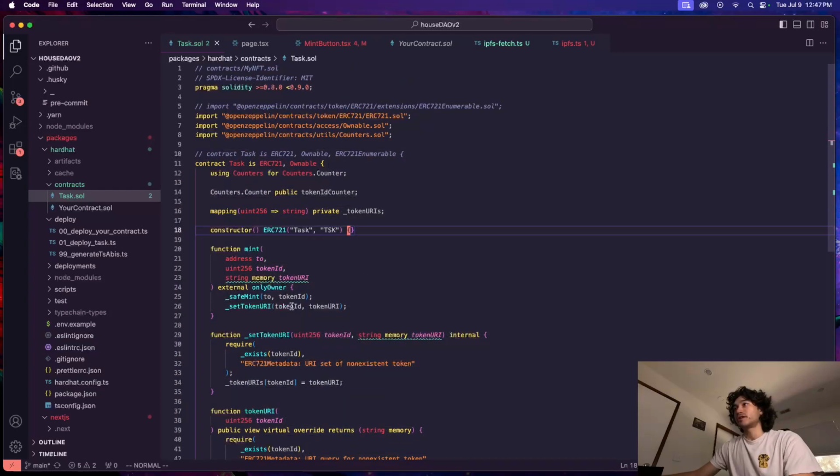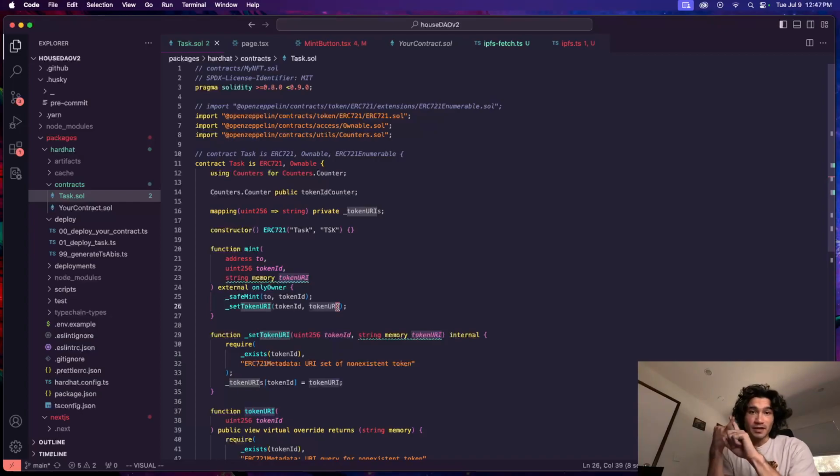Most importantly is the token URI, because this is where the token URI is basically going to store the struct: the name of the task, the people in charge, who's the current task manager. This is very important.